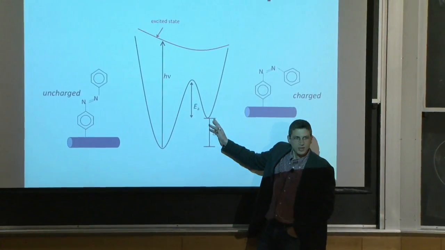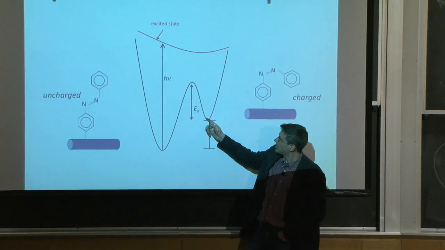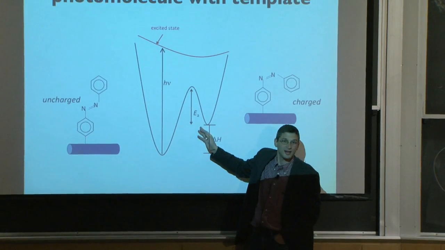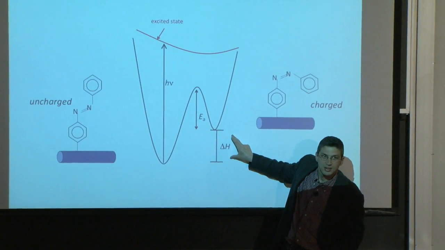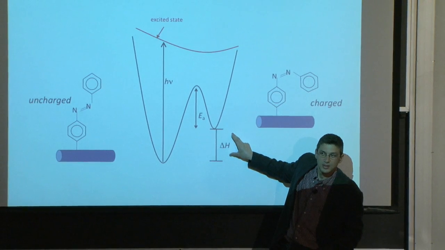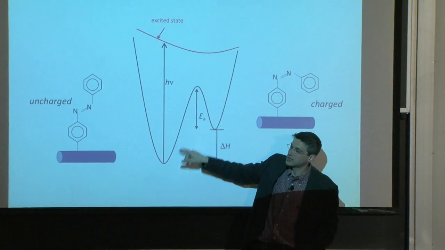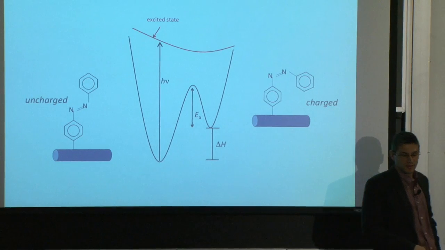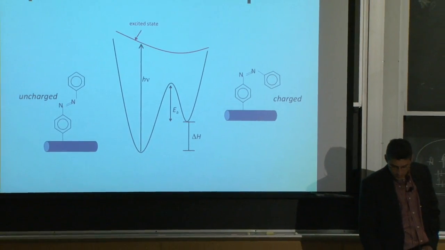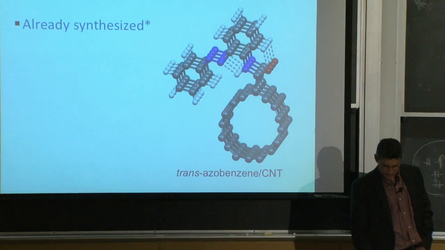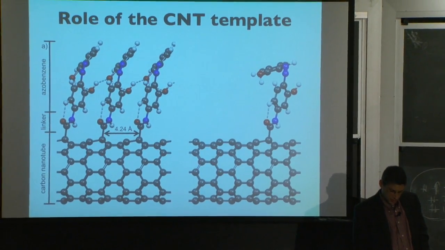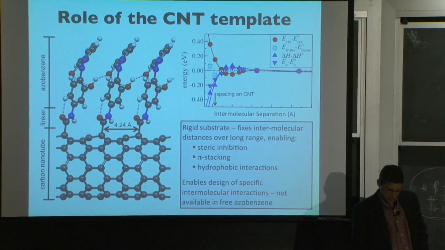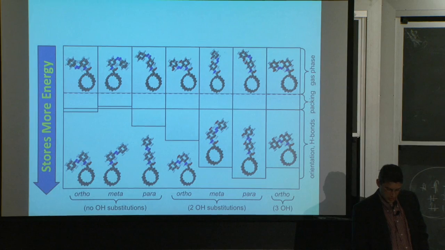And then when you want to release the heat, you trigger it, and it goes over this barrier, say with a catalyst, and it releases this much energy. So that's your storage energy. That's how much energy that molecule stored. And this back reaction barrier is related to the lifetime of the stored state. We're going to come back to this. Okay? So what we did is some work that showed that you can put these onto nanotubes and you can make them into good switches, and I'm not going to go into the details.